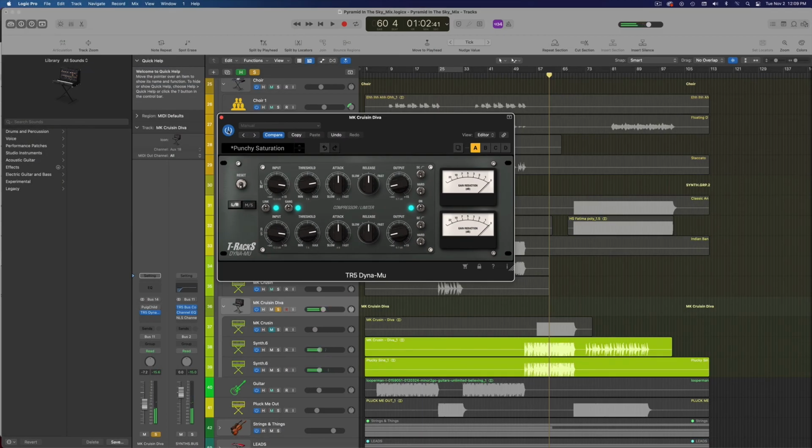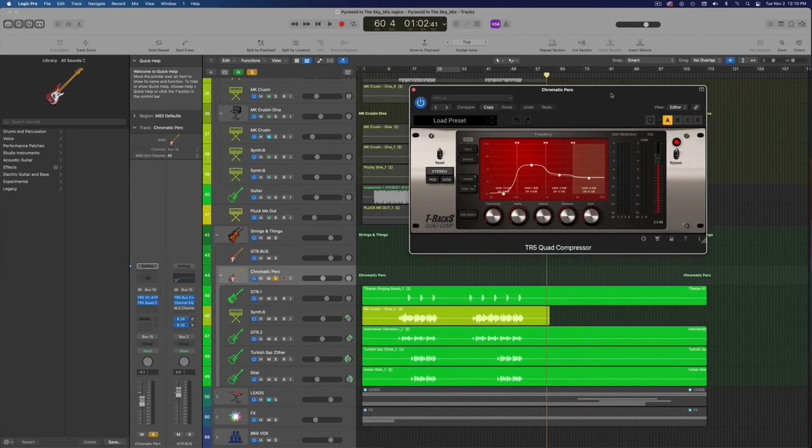So yeah, you can hear that saturation is warming it up. It's also that compression is bringing them more forward and just making it feel more full and glued together. So I really like this here. And again, this can work on just about any track. You can also use this on your mix bus if you wanted to. So this is a really awesome plugin if you're wanting to add a glossy warmth to any kind of track.